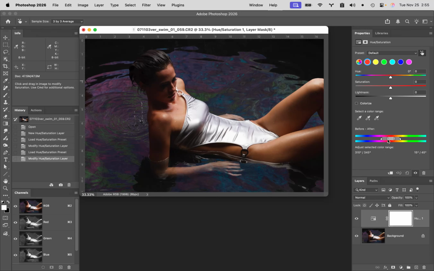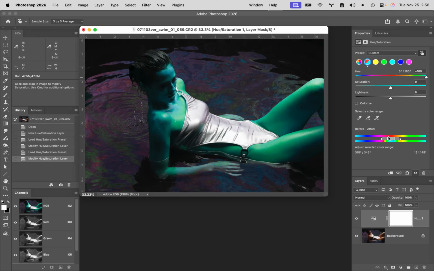If you take a look at the graphic that exists here, you've got a color bar on the top and a color bar on the bottom, and they're exactly the same right now because we haven't made any changes. If you, for instance, take the hue slider at the very top and drag it all the way to the right, you'll see that the bottom bar has actually changed in this small area right here. It's actually moved the hue in this small little range that we've got in here.